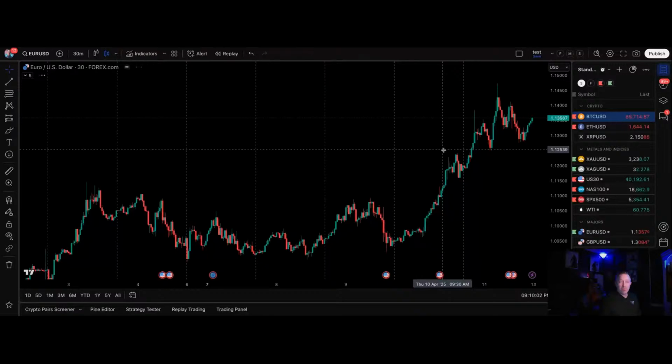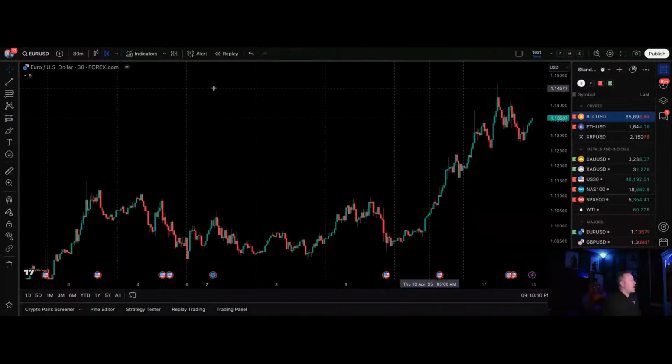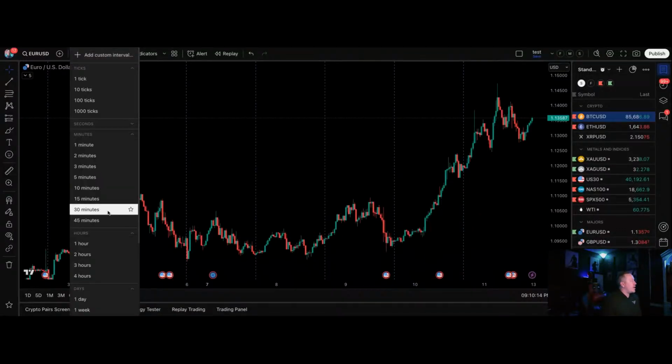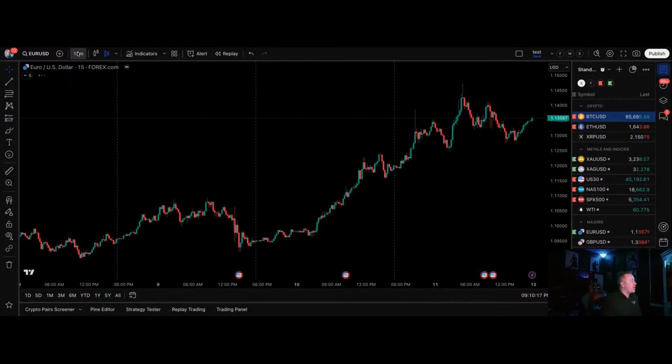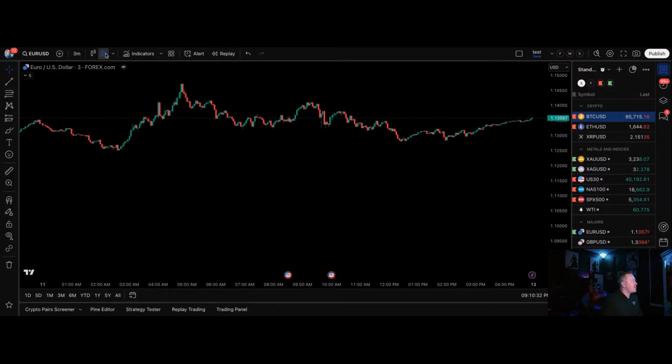So now that I've got this here, we're going to actually make it pretty simple. Right here, you have your time frame. This will change the time frame of the chart that you're on based on whatever you are trading and whatever time frame you prefer. If you click this little drop down here, you're going to find different types of candlesticks that you can use. For me, I have favorited my candles and my Heikin-Ashi candles, which are my two favorite ones that I prefer to use as I go through.